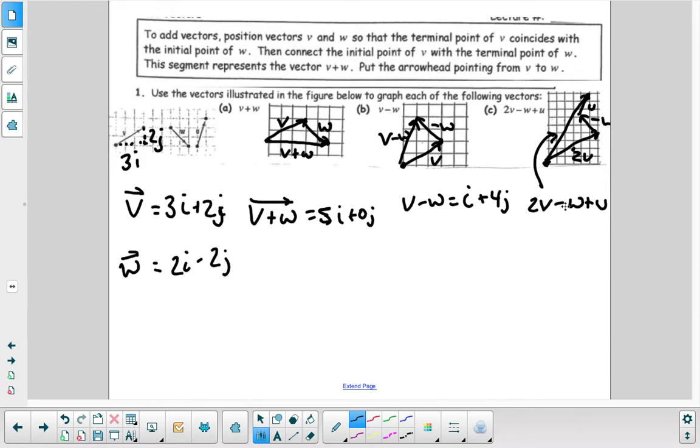2v plus minus w plus u should be this vector. The path to show you that work is this path here. So you could count out how far you moved right, how much you moved up, and count that as your numerical portion. This is how to do it graphically. You can do all of these things without a graph, though, because it's just taking the components of your vector and adding or subtracting those parts, like I did here.